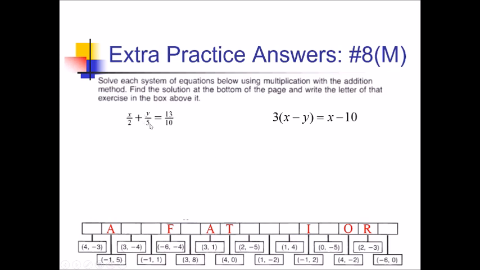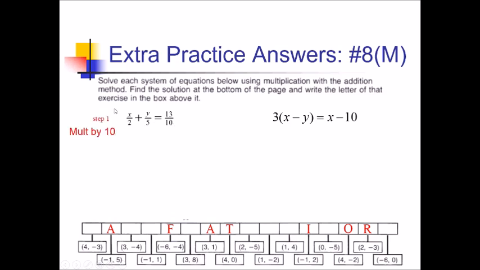This first equation, I want to get rid of my fractions. Just like I did on the last problem, I want to multiply by whatever the least common denominator is, and that will end up canceling out all of these denominators. Between 2 and 5 and 10, to find the LCD, I just take the biggest one and keep taking multiples of that until I find something that's divisible by everything. So we'll start with 10. Is 10 also divisible by 2 and 5? It is, actually. So I'm going to multiply this whole equation by 10.